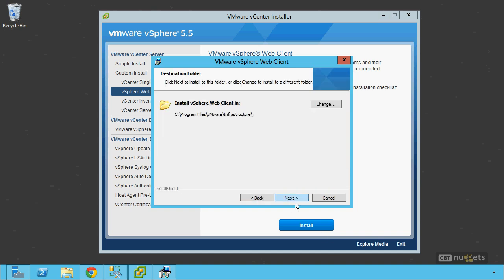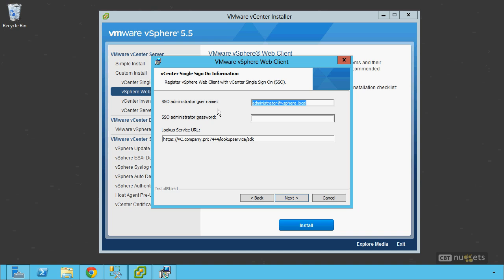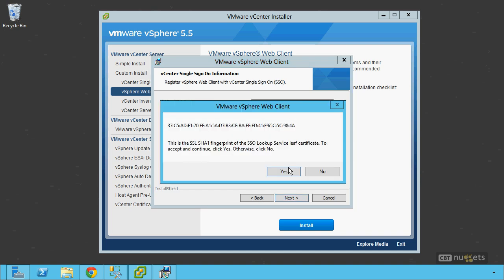I accept the terms of the license agreement. We're going to install that here into this location. I'm going to use these alternative ports for HTTP and HTTPS. Here is that SSO administrator username, administrator at vsphere.local. So hopefully you remember to write it down, and if I can remember what it is, there is also our lookup service URL. For the most part, don't really worry about what this lookup service URL is for at this point. We've got another URL we'll worry about when it comes time to manage our environment. So this installs the web client here. This connects it up and gives you all the necessary authentication as part of the SSO installation.